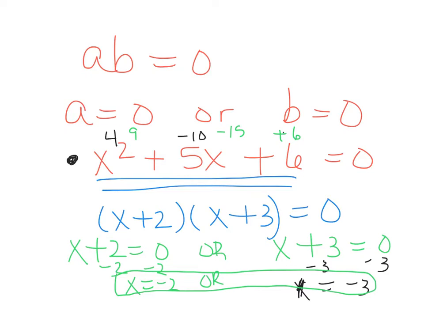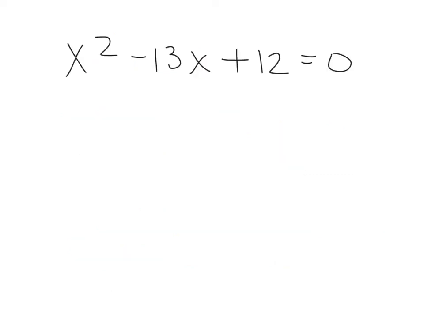And notice it says or, not and. Why doesn't it say and? Well, X can't be two numbers at the same time. All right, so this quadratic equation had two answers. The way I know it has two answers is there was a squared there. That tells me I better have two answers. If there was a cube there, I better have three answers. Those will come later. I'm sure right now your head is probably spinning, so let's keep going. Here's the next problem.